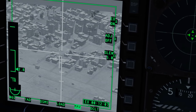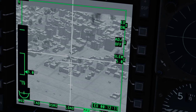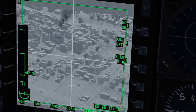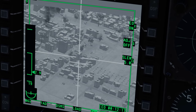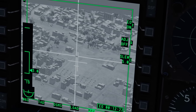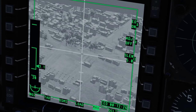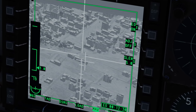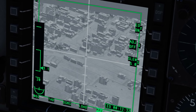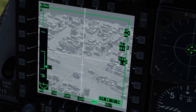But as you can see, the Maverick has this problem where it will snap to other things, and when an object comes in front of it, it will track that instead, or it will lose track of the vehicle. It has the same kind of problems that a targeting pod has, but at least now you know that it is capable of tracking moving vehicles. And a Maverick, for all intents and purposes, is a fire and forget weapon. So if I was to fire, take a look at what happens on a Maverick screen.